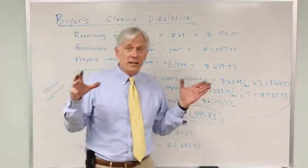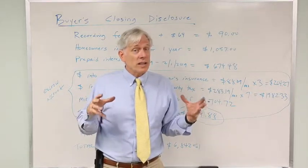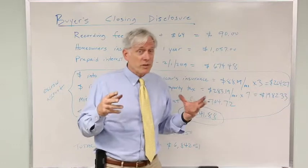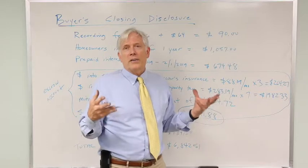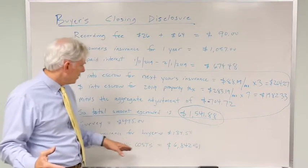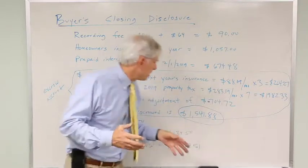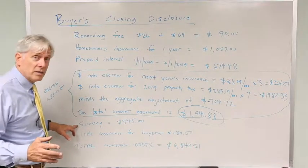Now know that on the next page we're going to get to, the buyer is going to get a credit from the seller for the seller's estimated portion of the 2011 property tax. Now this particular closing is in January, and it's January 1st to December 31st, so it's a very small credit. But if this closing were taking place, let's say in June, then the buyer would be getting a credit for half a year of taxes. But that wouldn't affect what's on this page. So you might see that the closing cost would be some big high number. Just know that there's a credit on the next page that you're getting for the seller's portion of the property tax. All right, but anyway, moving on down, in this particular case, the buyer opted to have a survey done.